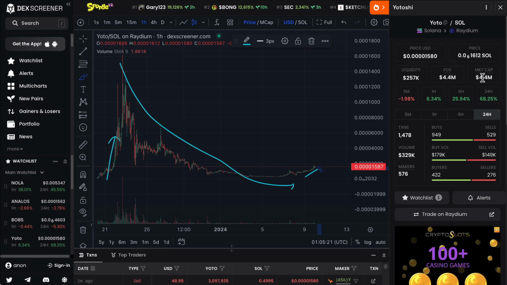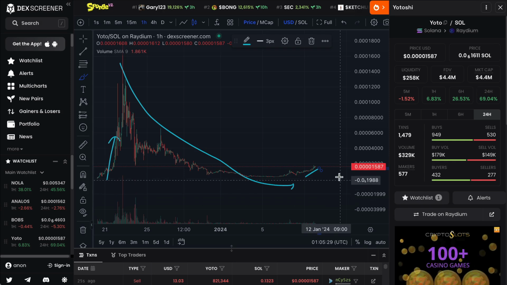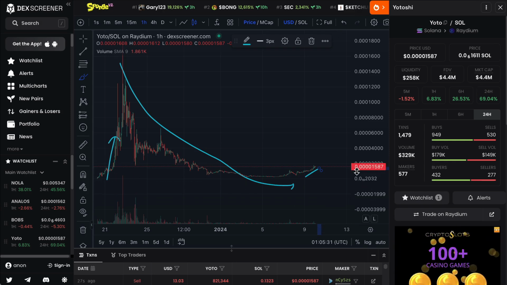Here we've got the market cap, FDV, fully diluted valuation. It's more the market cap we look at to give us an idea of how the price is moving, because the prices of meme coins are usually 0.000 something, and that's a marketing technique just to show you that it's so cheap that once it gets to $1, you're going to have made millions.